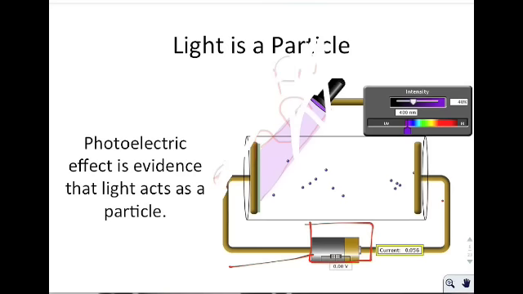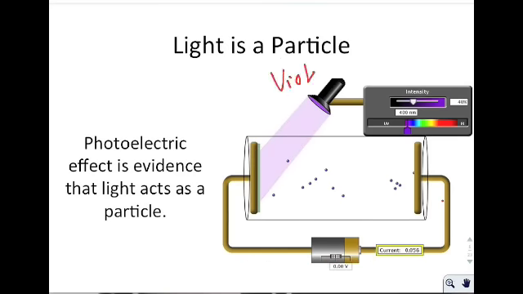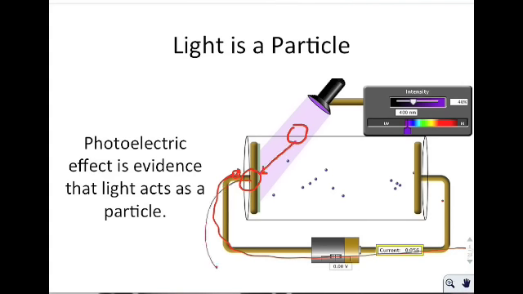When they tried other colors — violet — electrons started jumping off and made the light bulb light up. Why does it work for violet but not for red? It also works for blue and green, but not orange or yellow. Einstein said you have to think of light as a particle — like pool balls. If a particle hits the electron fast enough, it will start to move. But if it barely touches it, there won't be enough energy to knock off the electron. Red light didn't have sufficient energy to knock something off, giving evidence that light is a particle.